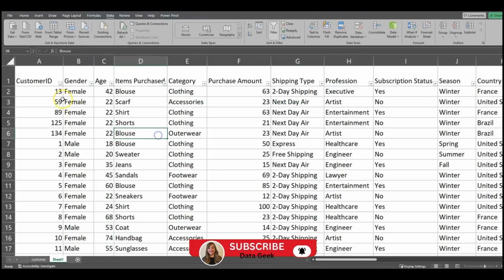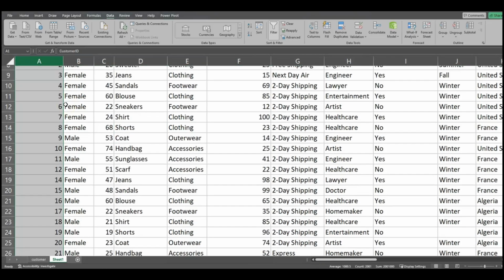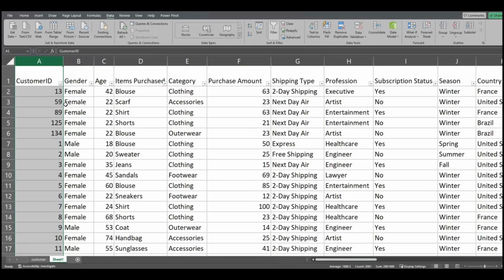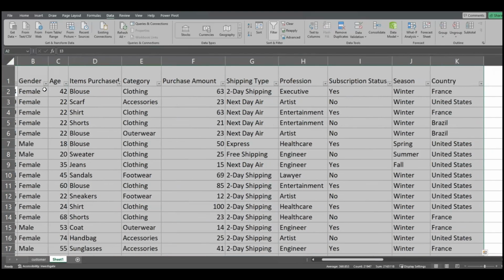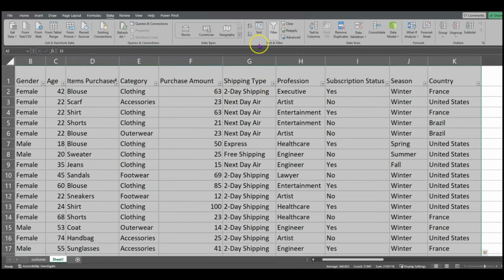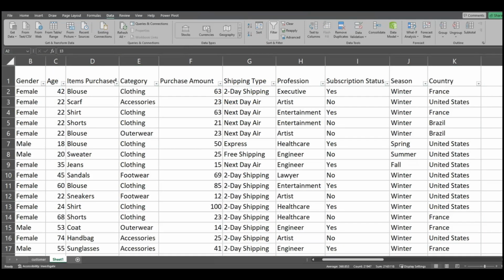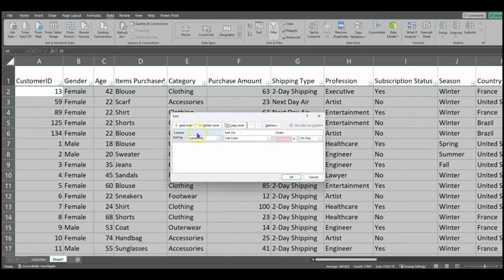Okay. So now you can see that the conditional formatting is no longer highlighting duplicates. Now, you can see these numbers are out of order. So if you want to sort, again, you can highlight your data here, or you can do a Control A to highlight all of your data. Go to the Sort button here under the Data tab. And in this window, it's going to say, how would you like to sort? So you can sort by any column.